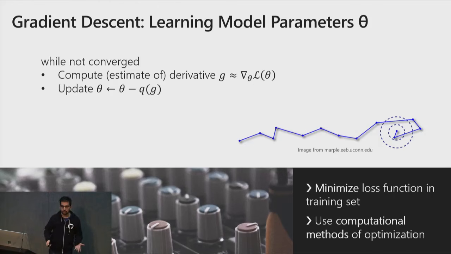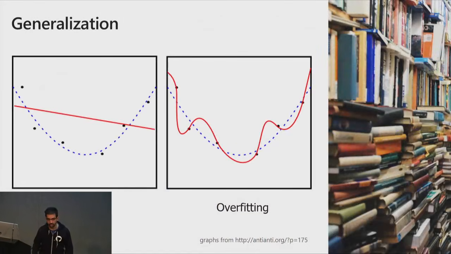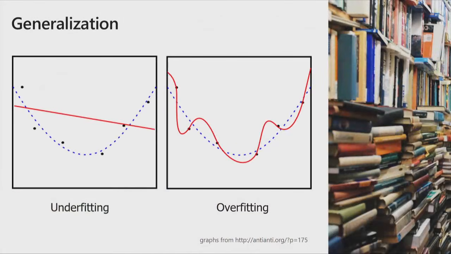What do we hope to get out of machine learning and these modeling things? Well, we want to generalize to new, previously unseen data. If we had these data points here, we don't want to have a very simple model that is underfitting. We don't want to have a very complex model that overfits exactly our points, but doesn't model the thing we're trying to do. So that's machine learning. If you haven't seen this before, hopefully this is good enough to get started.